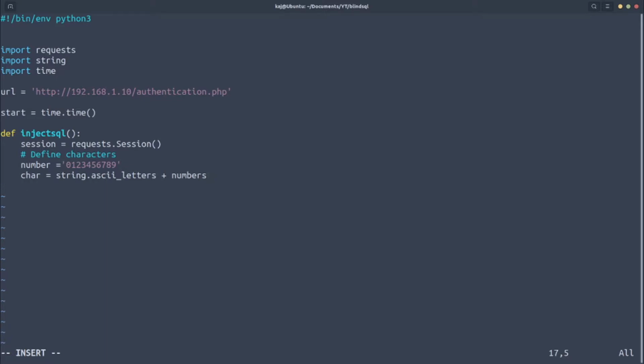Alright, so that's that. The next thing we want to do is define a counter. In this case, it's going to be length. So we're going to just set L to 1, and I'll explain that in a minute. That's going to be used for one of the loops to determine the length of the username or password, depending on what we're going after. And then we also want to define an empty variable for the flag. This is where we are going to store the final product, the final result of the brute force.